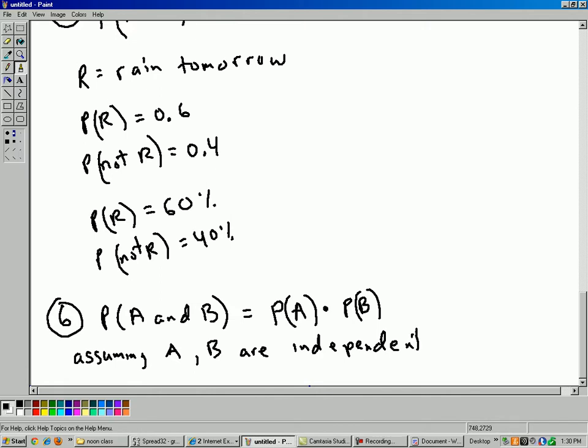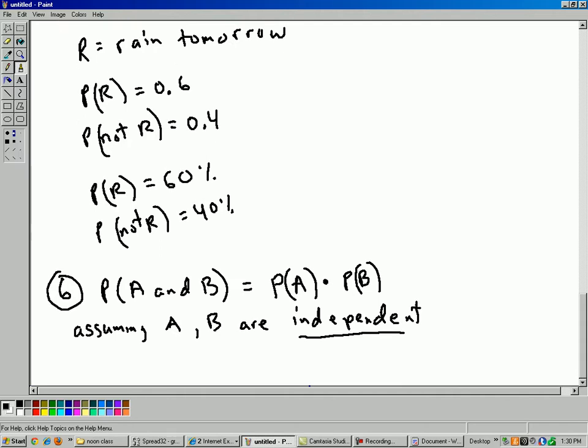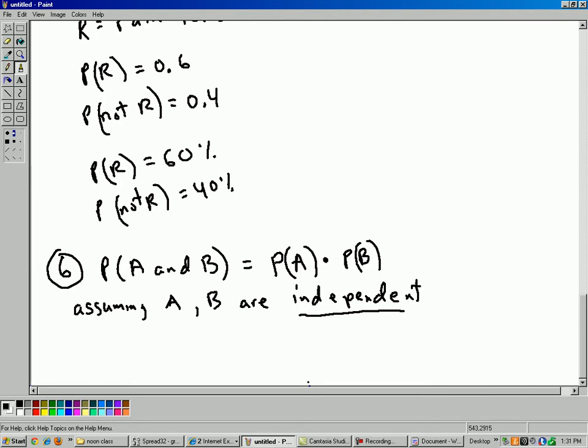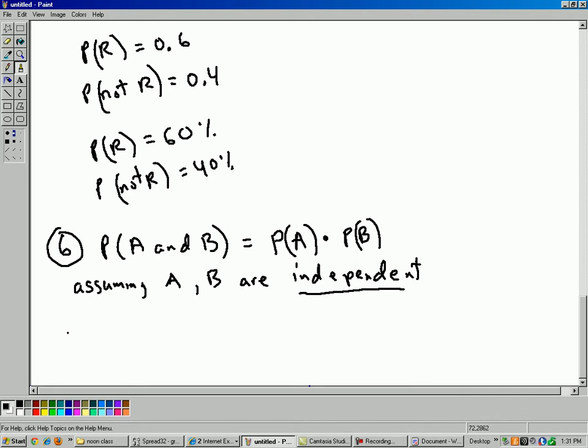Now, what does that mean? The word independent means that one event does not influence the other event. So, for example, flipping coins is independent because if you flip one coin, it in no way affects the results of the next coin. Let's do a coin flipping example here. The probability of getting heads if you flip one coin is 1/2, assuming that the two sides are equally likely to show up. So, what's the probability of 2 heads in a row?